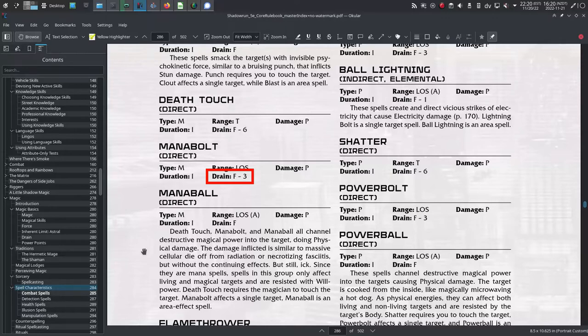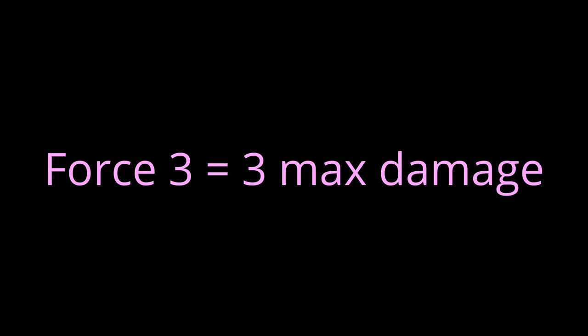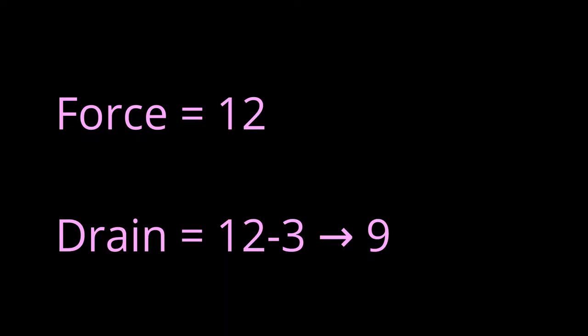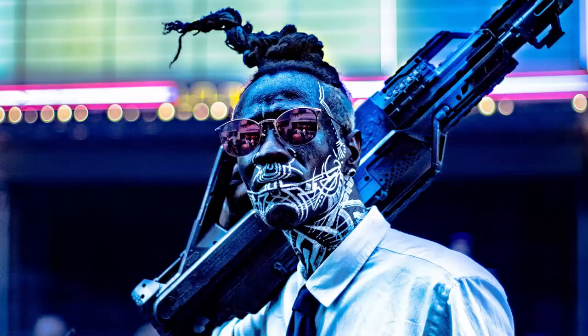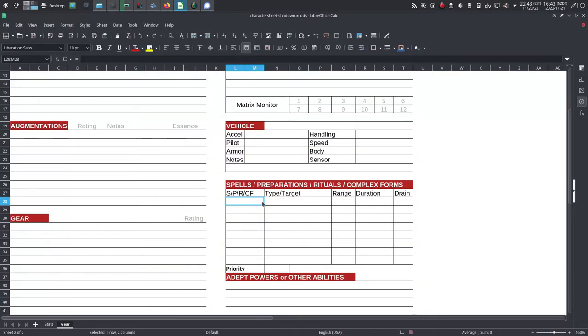Force minus 3. So if you cast Mana Bolt at force 3, then you'll take 0 stun damage after casting it, but you can only ever do 3 points of damage to your target. That may not be enough. If you cast it at force 12, then you can do up to 12 damage to your target. You could potentially take 9 points of stun damage. As I've said before, in Shadowrun, there are choices to make, and everything has its cost. Write your spells in the Spells, Preparations, Rituals, Complex Forms section of your character sheet.